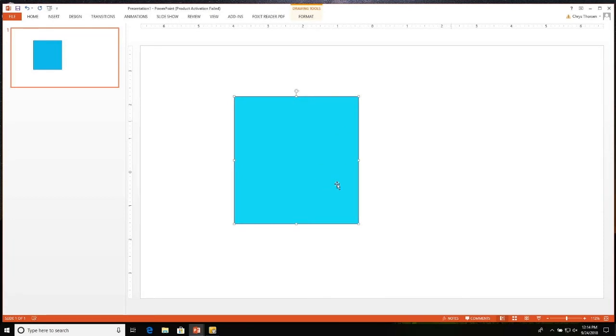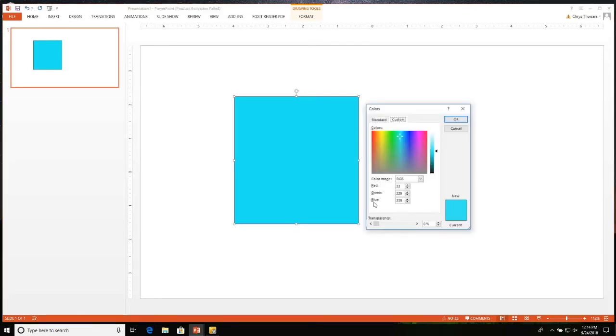Now, taking a look at the 3 colors, do you notice that we've got the red, green, and blue? The range that you can go from is from 0 to 255. It's an 8-bit color scheme, from 0 to 255. You can't go any higher. If I try to go higher, can't go any higher. If I go to 0, of course, I can't go lower. There's no negative numbers. So just pick something in between 0 and 255.